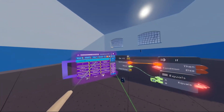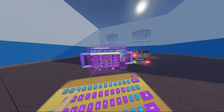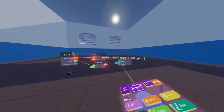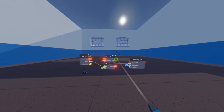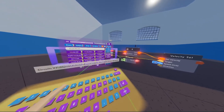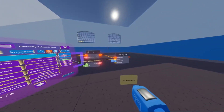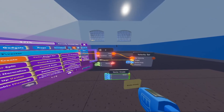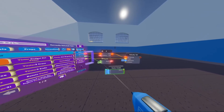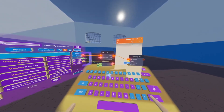Now we're going to grab one more chip — it's a velocity set chip. We're going to spawn that in right here. The target is going to be player rolled. We're going to wire it then to set velocity, and we're actually going to need one more chip — it's a vector create. Vector create right here. This is just x, y, and z coordinates. I want to shoot the player up when they're done rolling for this experiment, so I'm going to configure y — that's up and down — I'm going to configure that to 20.